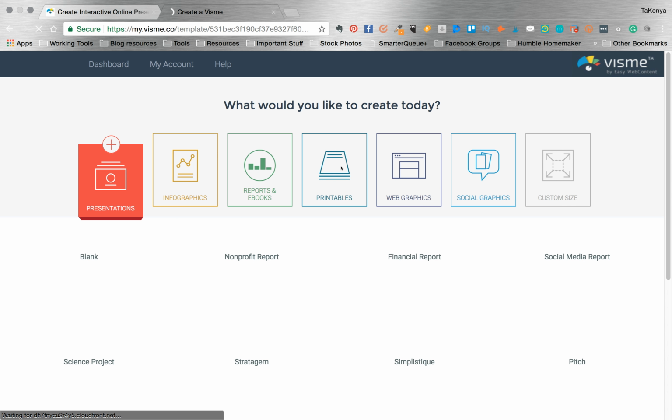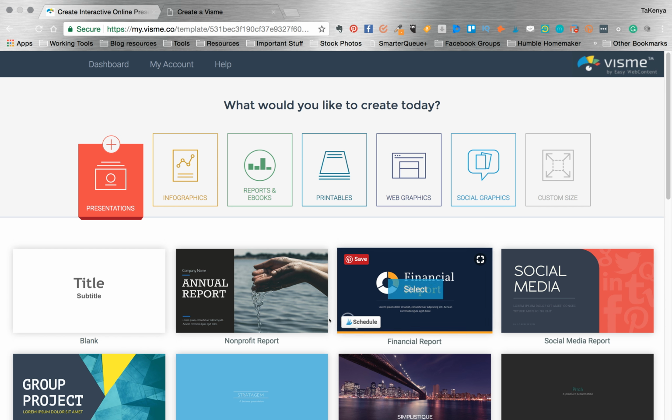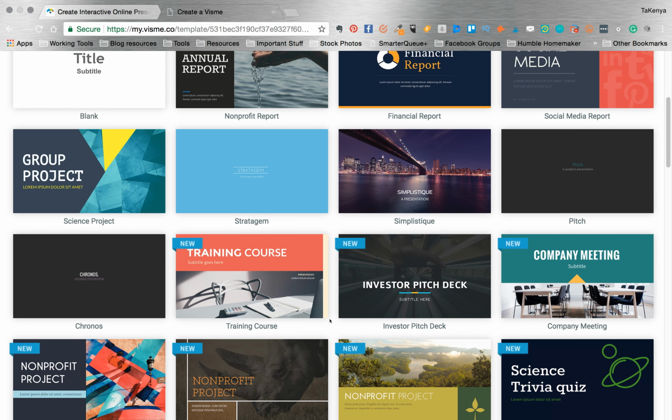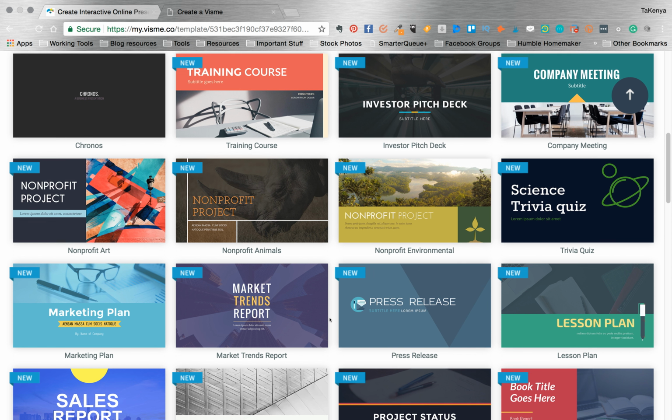And then this gives you some of the templates that they have, so different things that you may want to create. This is nice if you're new to using it and you want to get a feel for how it works or some of the features that are built in. This is a good place to start. You can go through these templates and see the different kinds that they have.